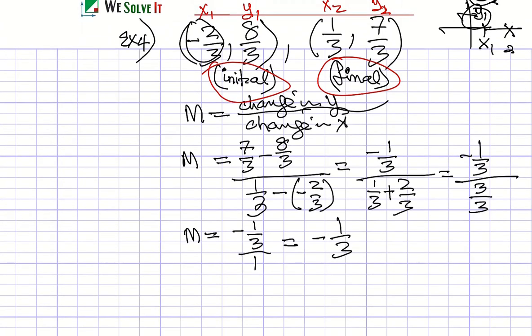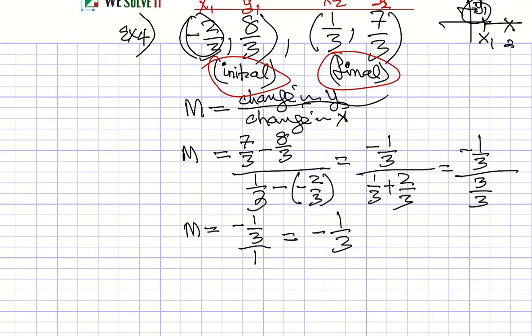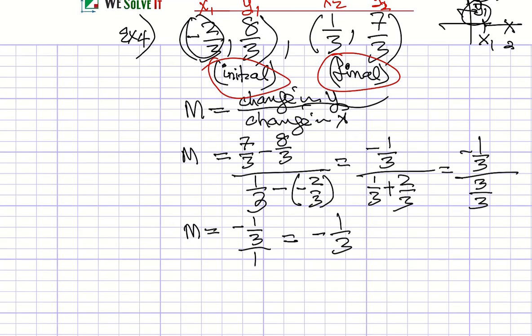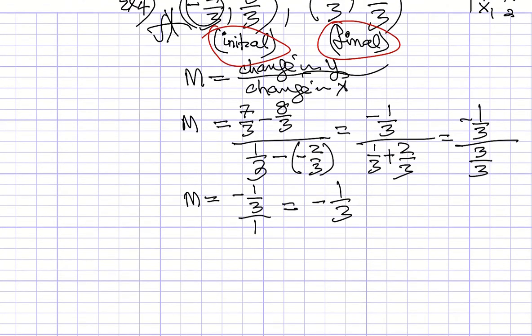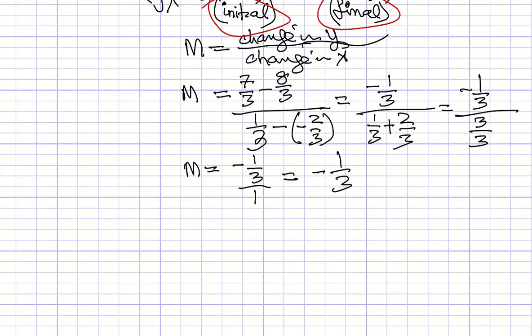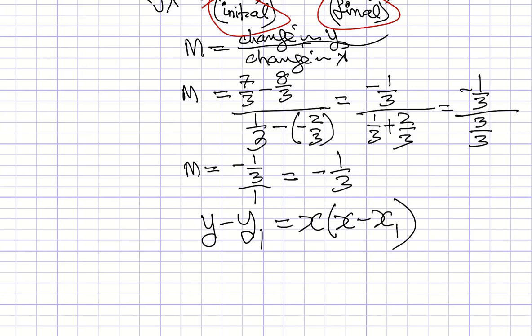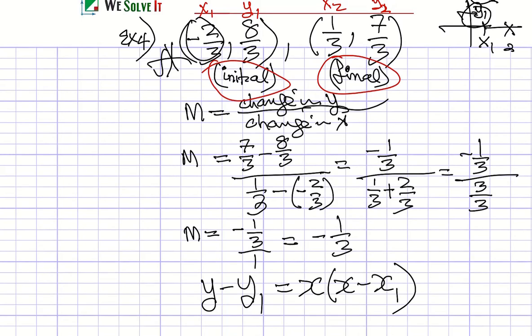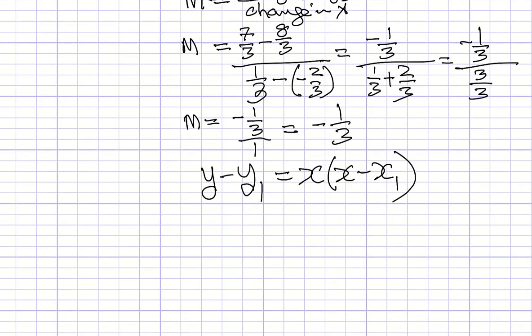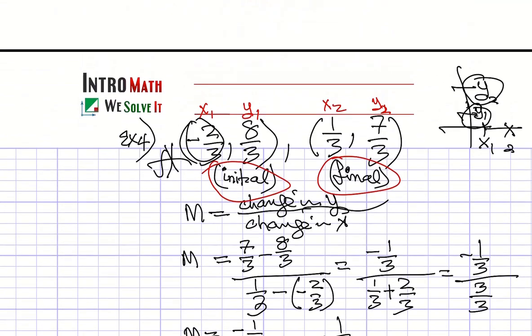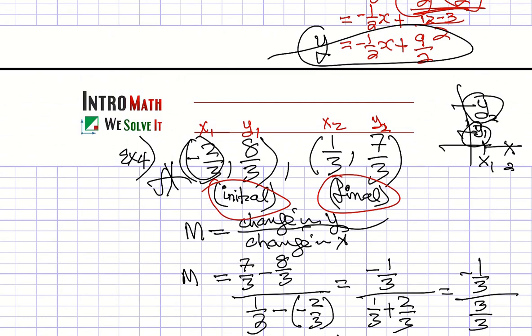And then we use one point. I'm going to use the initial point, which is this point here. That's the initial point. We use that, and then we remember that the formula is y minus y1 is equal to slope times x minus x1, okay? And then we substitute all the stuff we know using the initial point. What do we get? We get y minus, what is y1? y1 is negative 2 over 3, right?